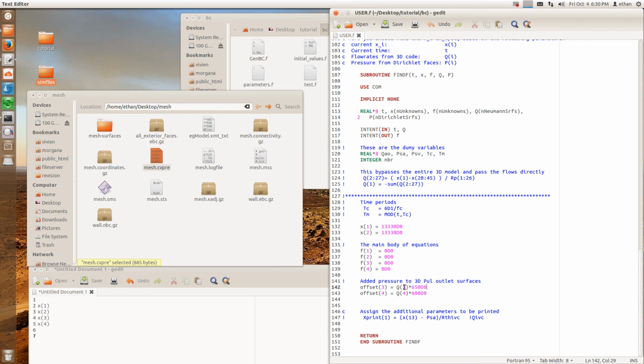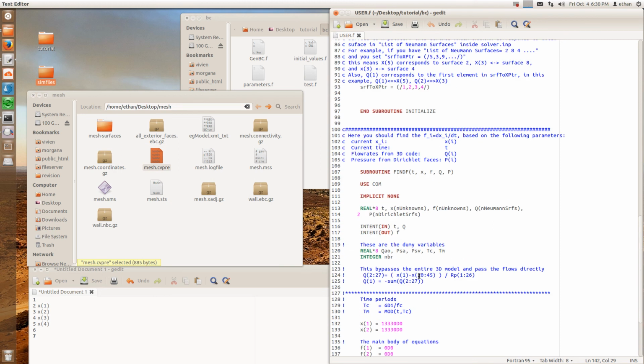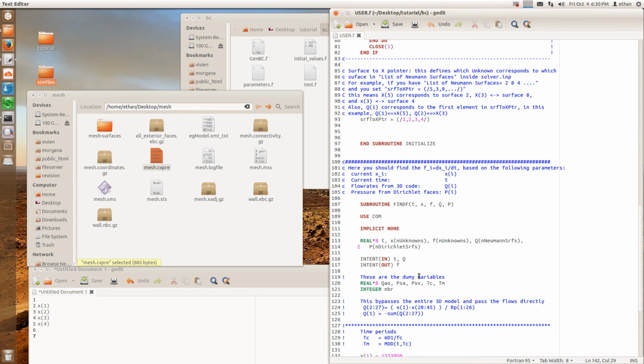So the flow that you want to use, let me try to explain this. The flow comes from the 3D domain. So this whole program calculates the 0D domain stuff. And then it calculates the pressure and gives it to the 3D domain.